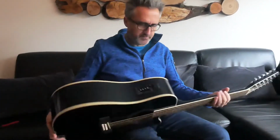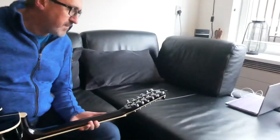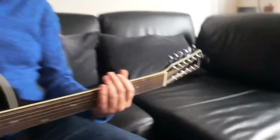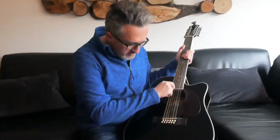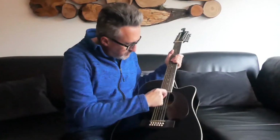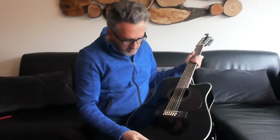The guitar itself, nicely done. The tuners are okay, and well, it's not a lot of money, so it's 120 euros. So nice to have a guitar as an extra. Strings are a little bit bleak. Might be nice to put some other strings on there. Give some sort of rosewood pickguard.